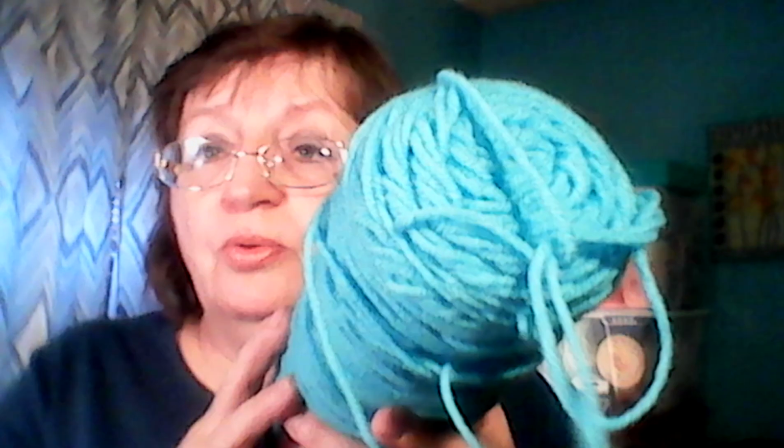Then I got another skein, and I believe this might be Karen 1-pounder of the black, which I have been using on my granny squares. So that'd be awesome. And then I got a skein of purple, which I am going to use. And then the aqua. So you see, a lot of people don't really want this. Some people would not buy it because it has no tag and it looks kind of rough. But to me, I can use it to make all sorts of things. I am not that picky. That is still good yarn, you guys. And I only bought it for like 97 cents a skein. That is a great deal.